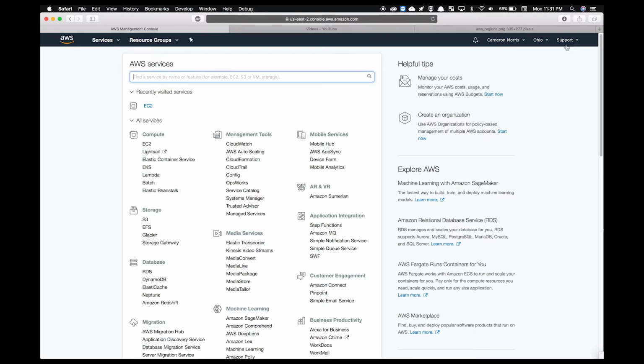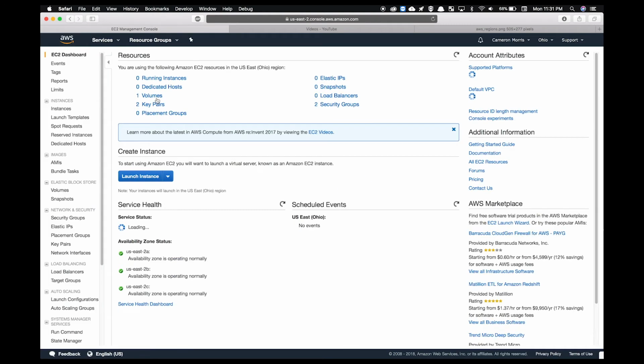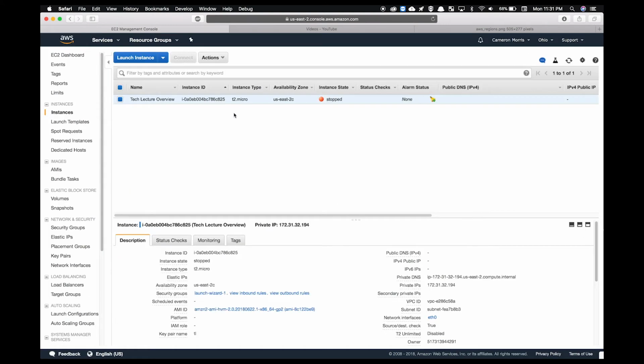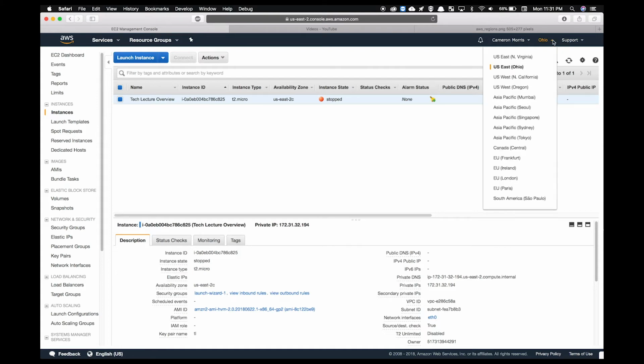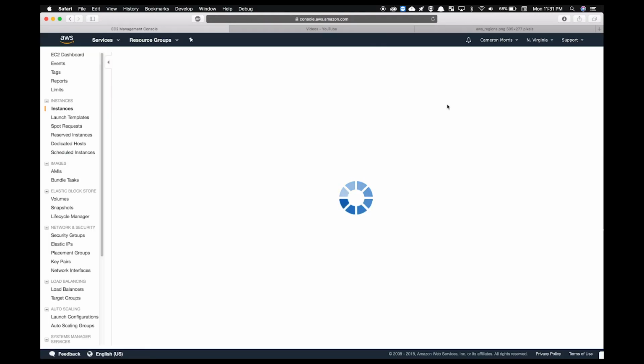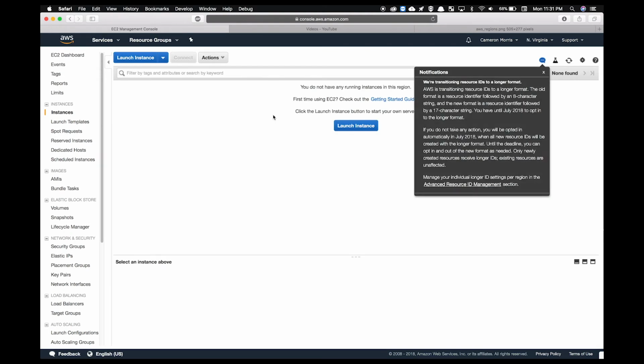To help reiterate this, we'll switch back to Ohio. In our previous video, we created an instance. This instance is stopped. Now, to help demonstrate this, if I switch my region to Northern Virginia, that instance will no longer show up here because I don't have any instances running in this region.